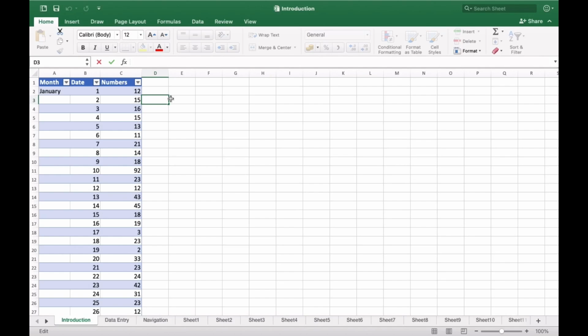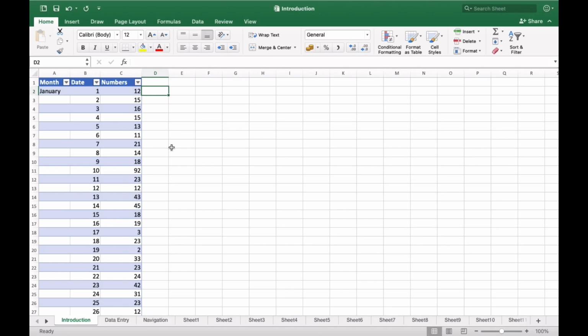Next on our list is the worksheet. The worksheet has 16,384 columns and 1,048,576 rows, that is over 17 billion cells. Now, this tiny box that is being highlighted is called a cell. Each cell is named after a letter and a number. As I click on cell D4, it is displayed in the name box.